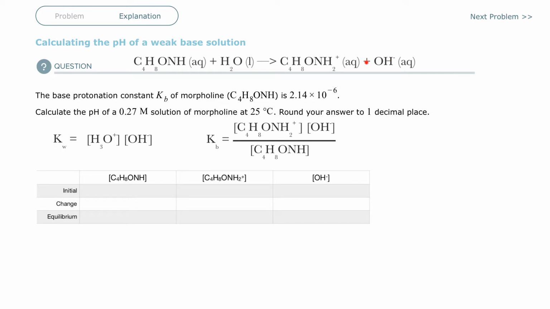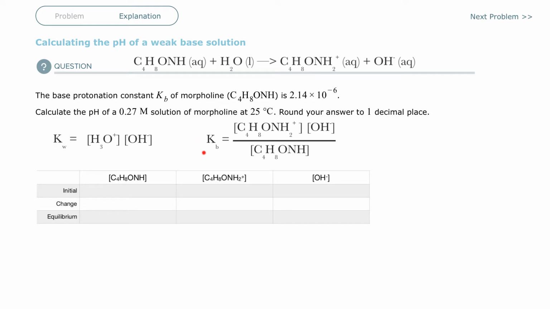So we're going to find the concentration of the hydroxide, and then remember that water, which is 1.01 times 10 to the negative 14, will always be the product of the concentration of hydroxide plus the concentration of the hydronium, always. So if I have the concentration of this, I can divide it into 1.01 times 10 to the negative 14 and get the concentration of hydronium. Once I have that, it's the negative log, and that's the pH.